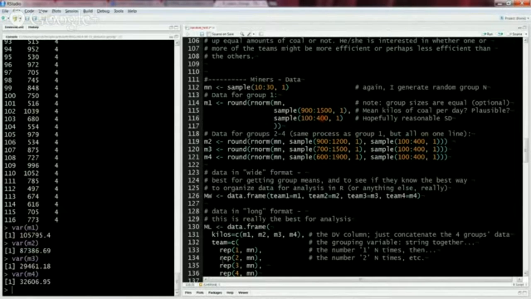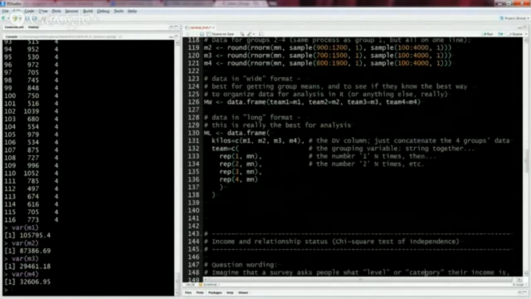I chose that just because with my students, I felt I was giving them enough to think about as it was. If I had more advanced students, or if I had focused more on evaluating variance differences between groups, then I might have done what you suggest and had one group with wildly different variance. I could do that. I can make everybody's standard deviation vary between 100 and 4,000, and then you would probably get some very different variances between the groups if I wanted to. But I chose not to, because I didn't want an issue with my particular students on that test.